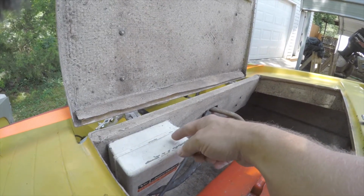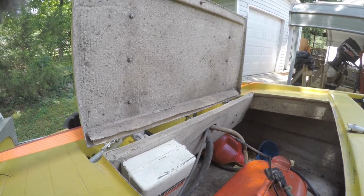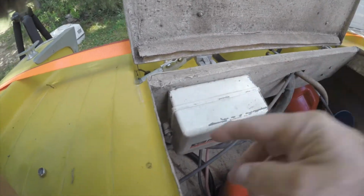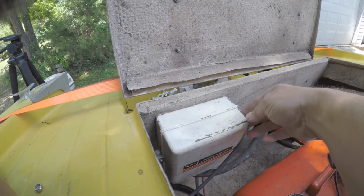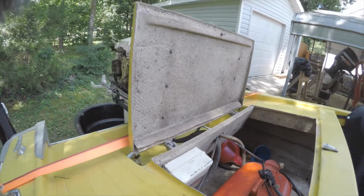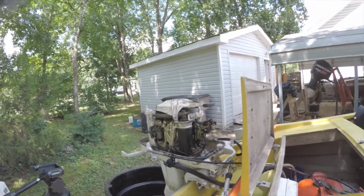I can do one of a couple of things. I can either just go ahead and turn the key up there because I'm not worried about it, or I can take this box off. There's a screw on each side, and that just removes this and gives you access to where the solenoid is. It's amazing that this is all still intact from 1959, but it really does need to be cleaned up quite a bit.